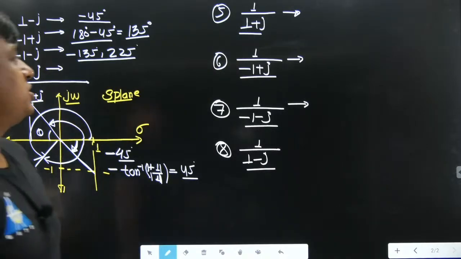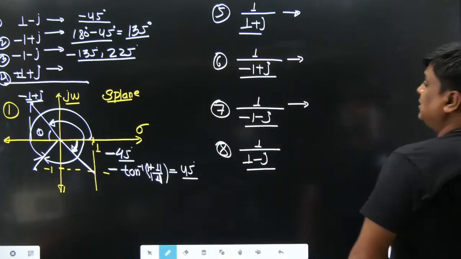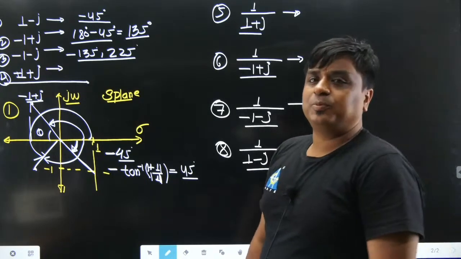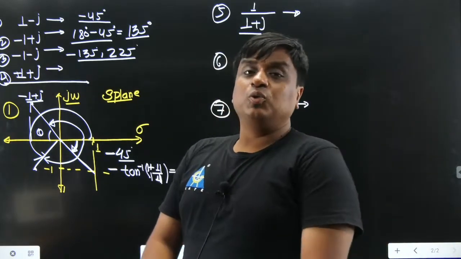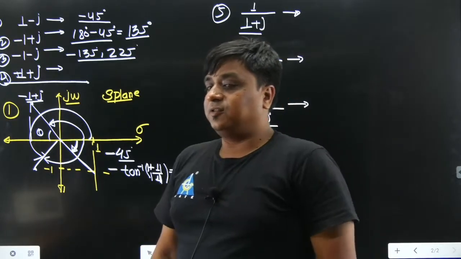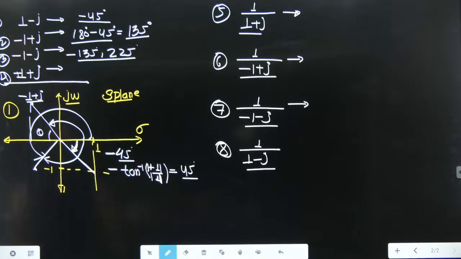My dear friend, the approach remains very much the same. Until and unless the real part and the imaginary part are known, until and unless the sign associated with the real as well as the imaginary part is known, obviously you may not be able to locate the angle which would be offered by this transfer function. Tell me, what would be the actual angle?